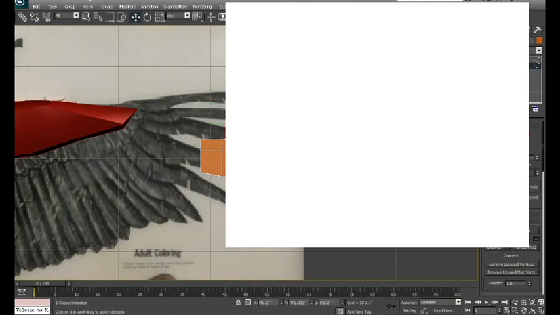So I have other reference that shows how far into the body of the wing the quill goes. There are different types of feathers that are very close to the quill as well.